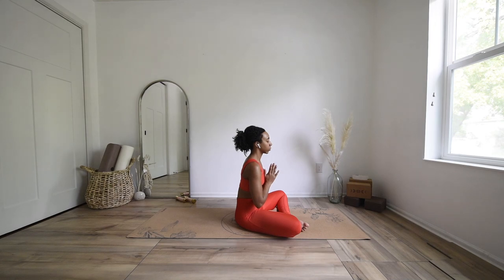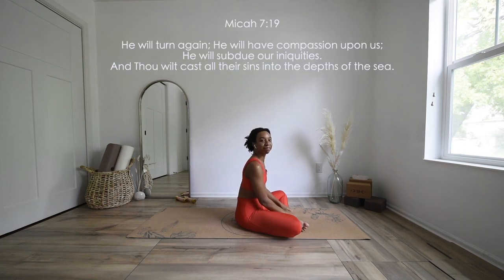You are kind, you are special, you are worthy, you are forgiven, and your mistakes do not define you. They do not create who you are. Your past is washed away in the sea of forgetfulness. One more breath in, and an open mouth exhale, release it out. You can flutter your eyes open.